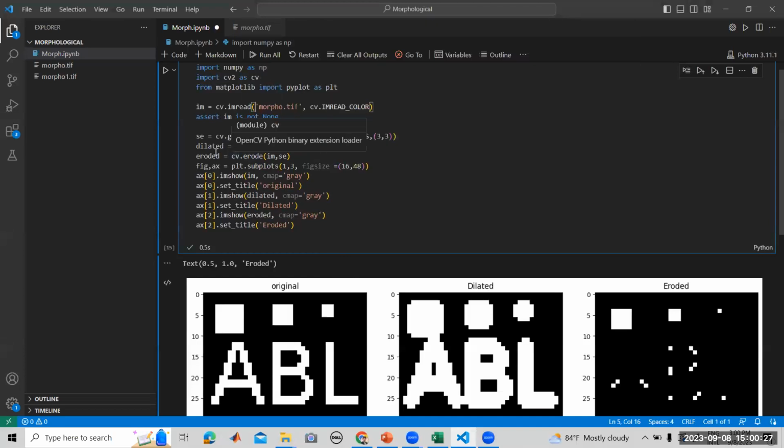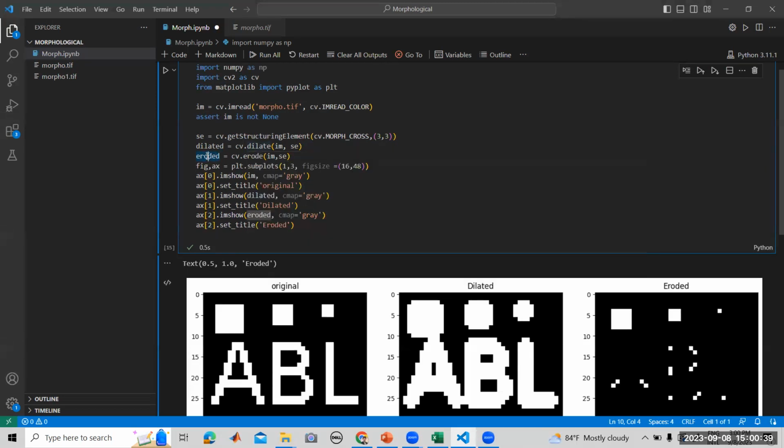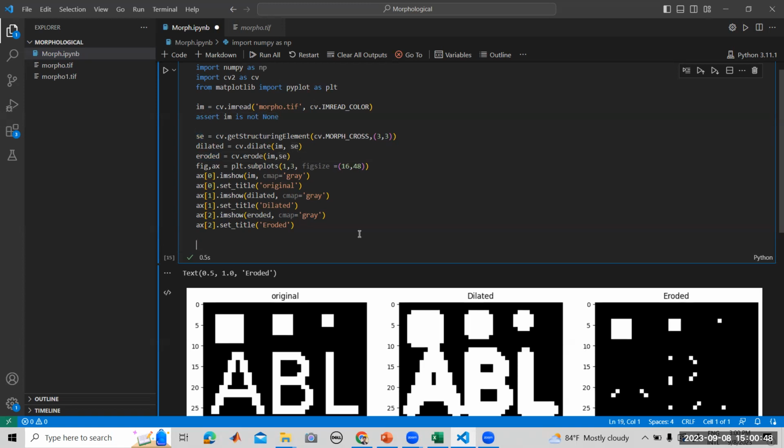So then I'm using the dilate operation. So cv2.dilate. We are using the function dilate. The source here is the image matrix, and then we are also creating our structuring element. So I can print the structuring element as well.